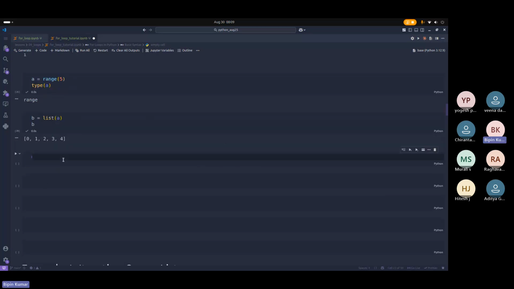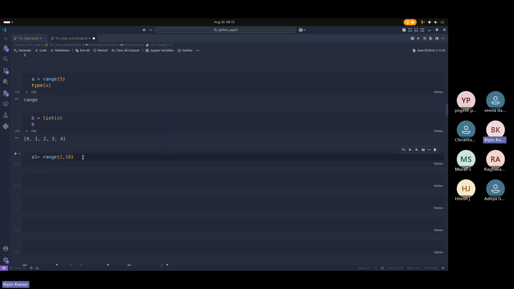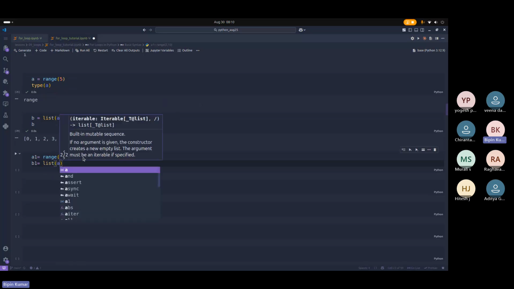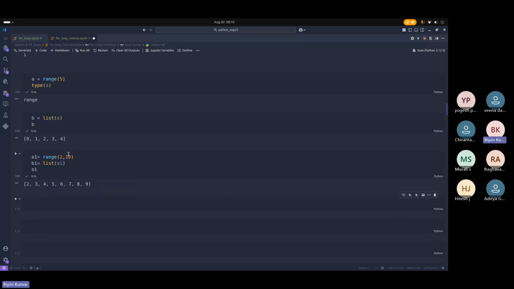Similarly, let's say a1 equal to range of 2 comma 10, and b1 equal to simply list of a1. See, it started from 2 till 9.